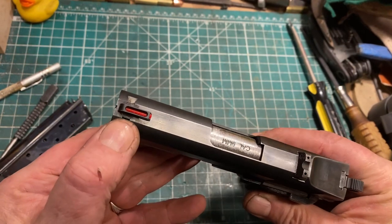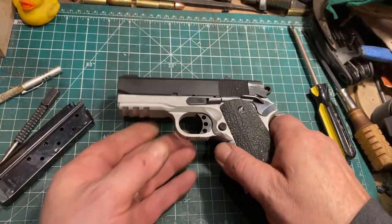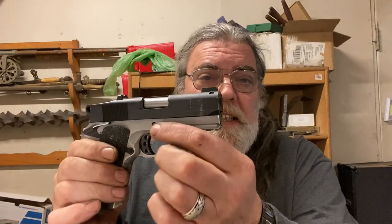Thank you very much to my friend Ernie for milling these sights at the cost of a couple gray hairs. That's about it for changes. The gun is approaching completion. There are still some niggling details and it needs to be properly finished. The plan is to do the slide in rust blue and the frame in gun coat, probably in a color as similar as I can get to the bead-blasted aluminum, because I very much like the look of this. Before I refinish this gun, I will be doing part two of this project, which is a second gun — there will be two Latter-day Detonics. Stay tuned for that.